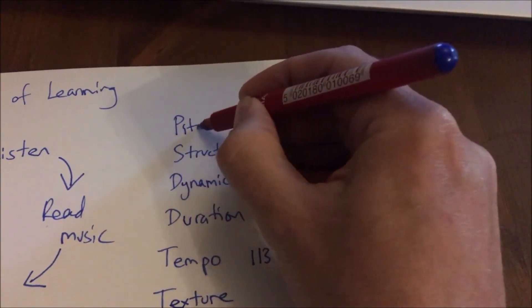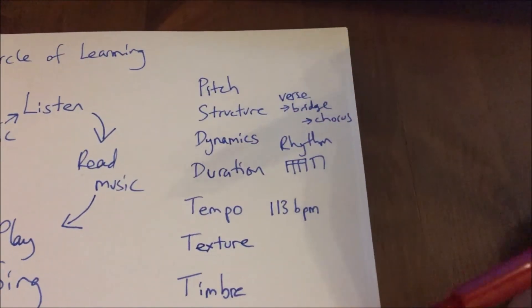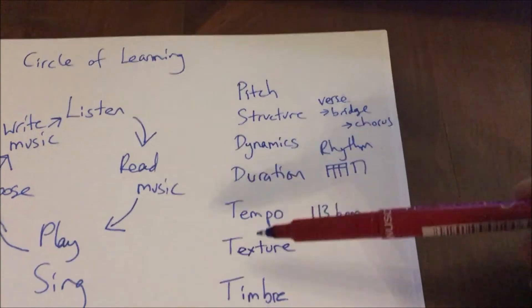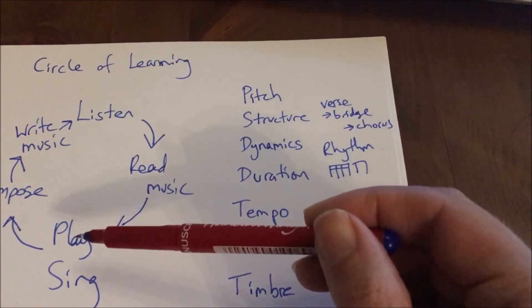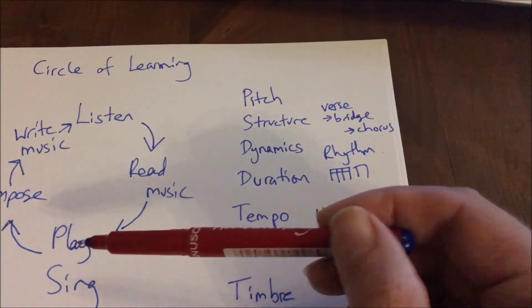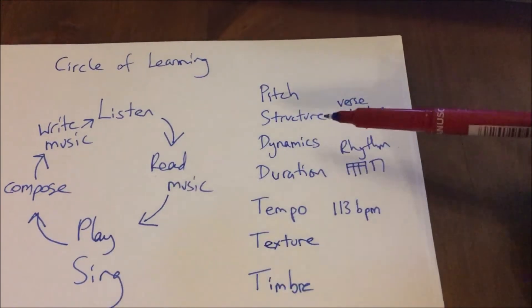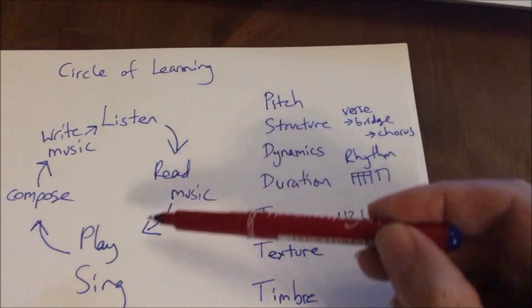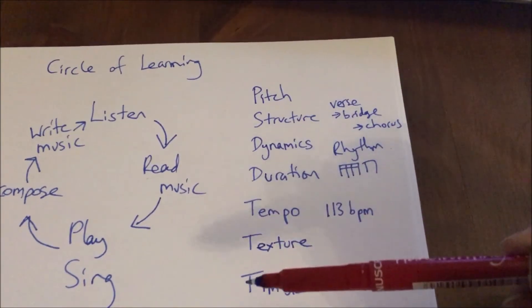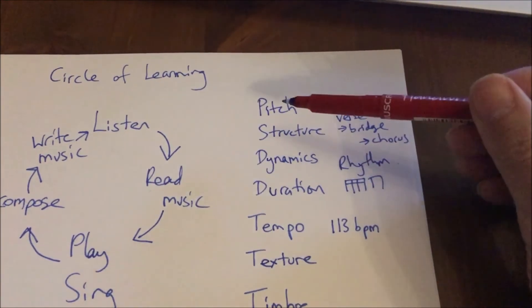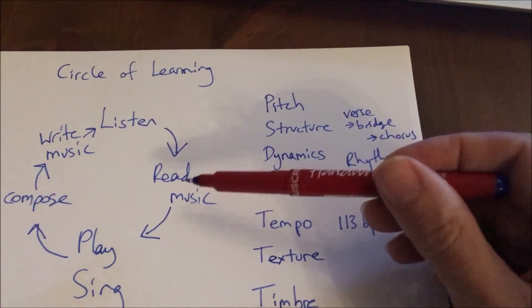The one that we haven't dealt with yet is pitch. Now, there's really a lot there and I don't want you to worry if you don't understand it all, because we've been looking at all of the musical dimensions as we listened. When we get down to here and we play and we sing, we're also going to think about the dimensions there. When we make up our own music, we're going to be using the dimensions. So we use the dimensions all the way around the cycle, and it gives you enough time to start to understand them. We're going to have a look at pitch when we go on to the next step and we start to read some music.